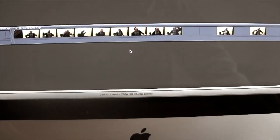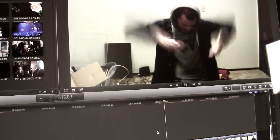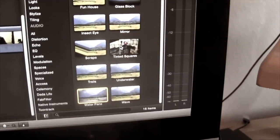So let's open up the Cameron one. There's no audio, so it's just me being an idiot. But you can see, this is another compound clip within a compound clip. I like this effect. And basically all it is, Final Cut X has all these super awesome features and distort things. They have tiled squares and a mirror and an insect eye and a fun house, which makes you look like a thing. And then it's like basic video.